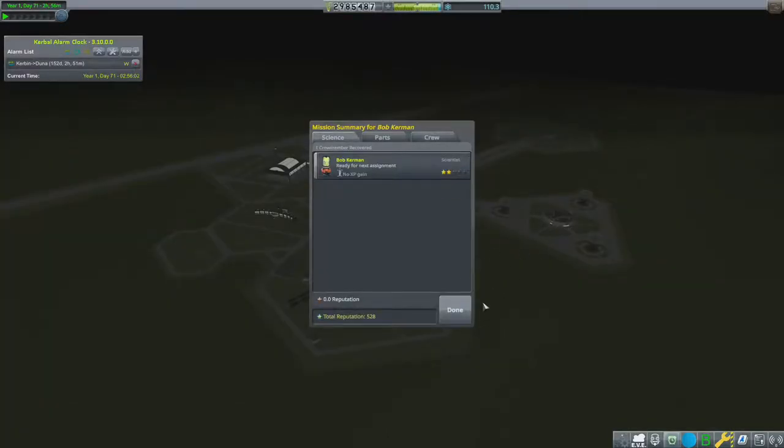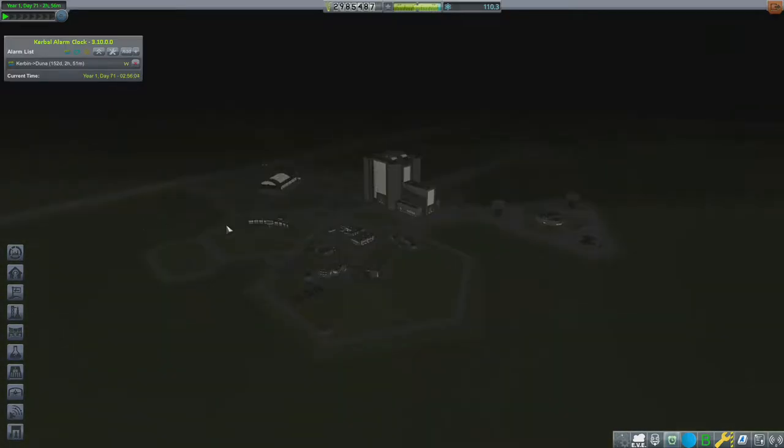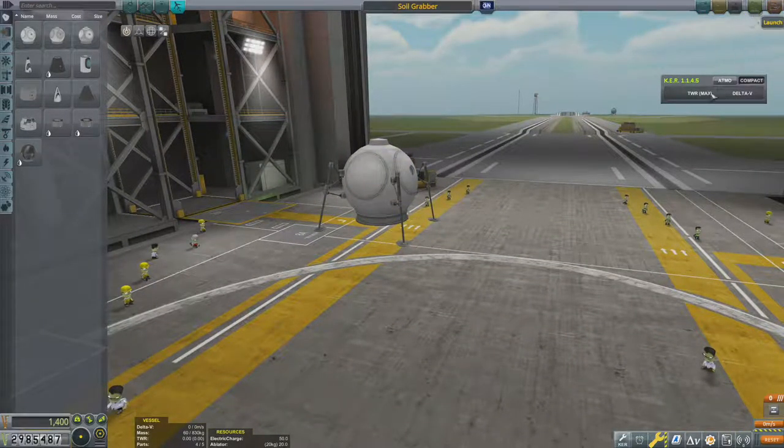As I said, I'm going to recover the vessels all at once after I'm done, because I don't see all the way over to the desert, so I don't want to go into the tracking station every time, is basically what I'm saying. Back in here, switch editor, and do that on the launch site.